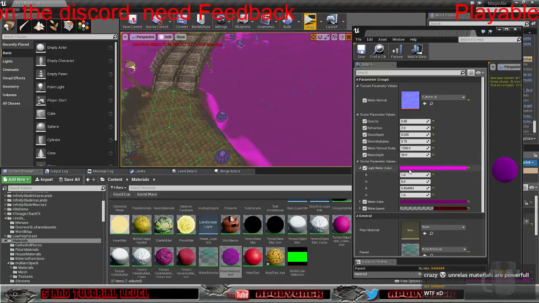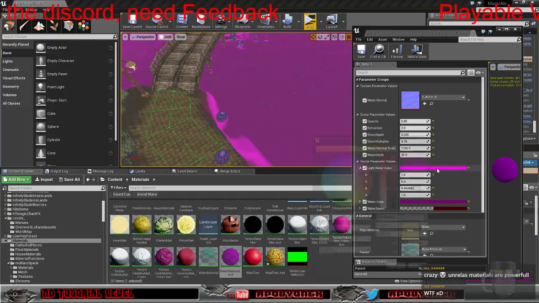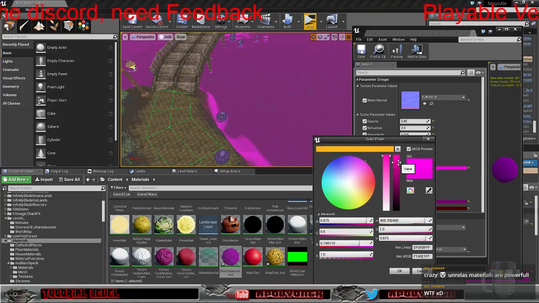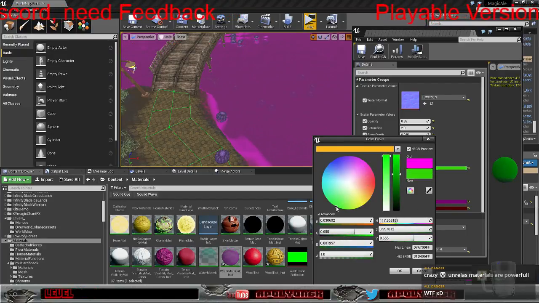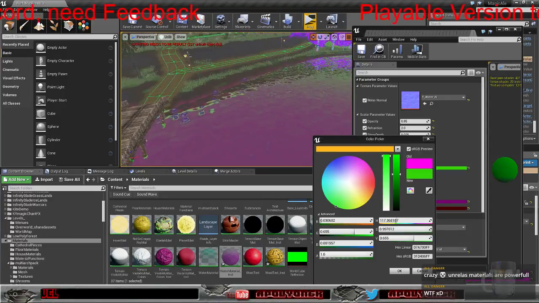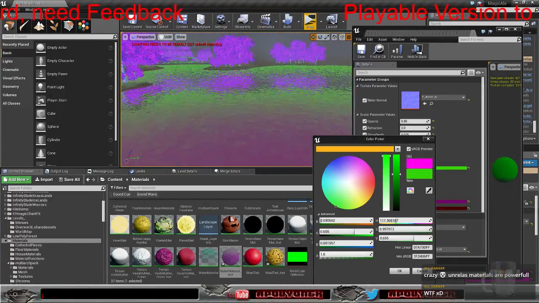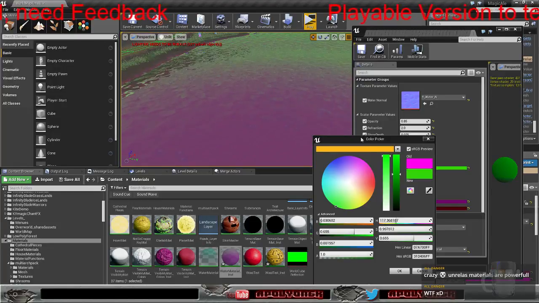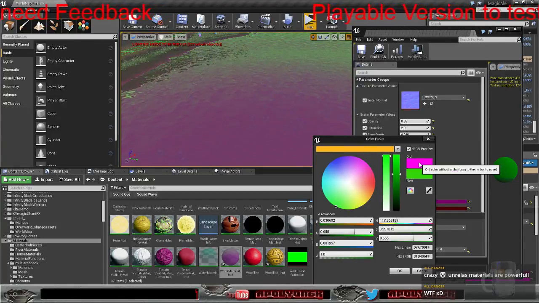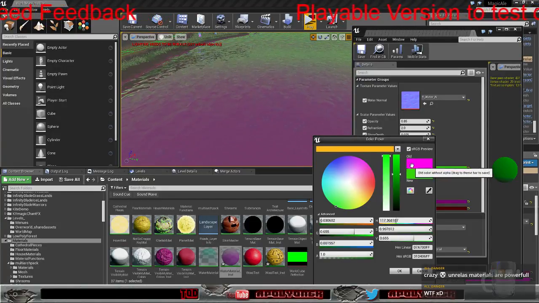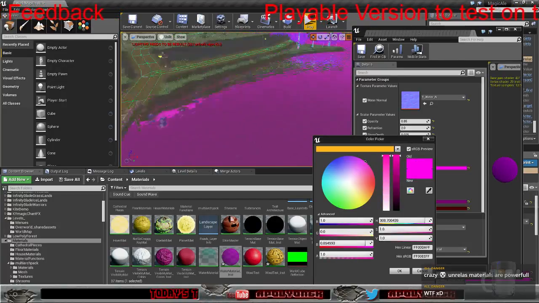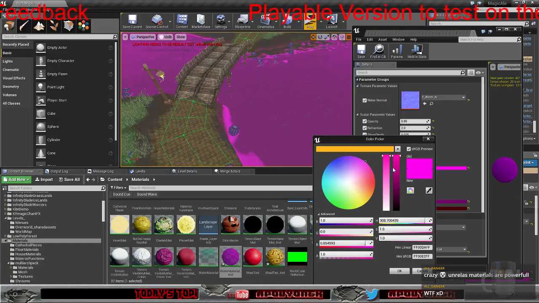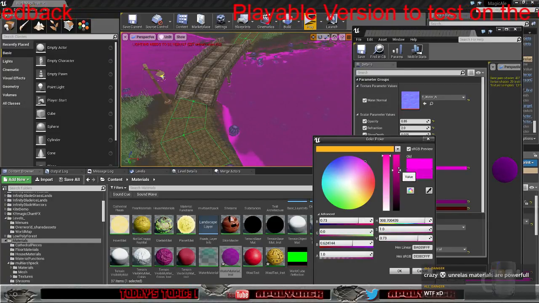So for instance, the light watercolor I can tune down a bit. I can go crazy and make it green. Let's tune it down slightly.